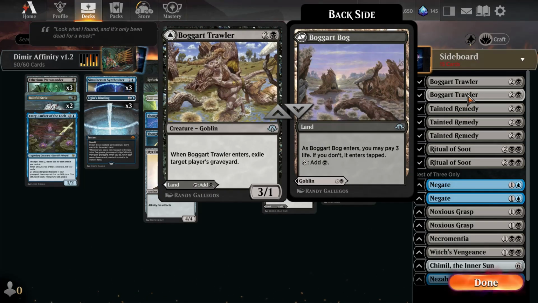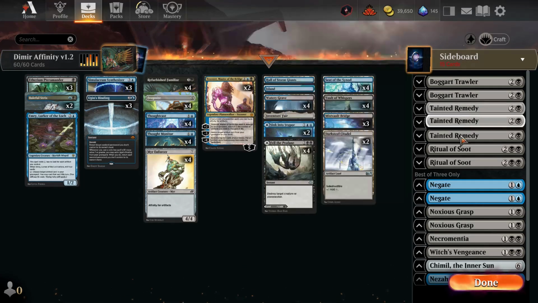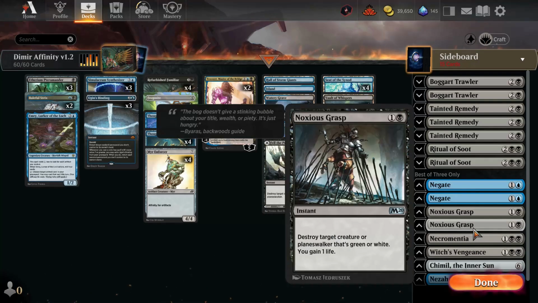A couple Bogart Trawlers for some graveyard hate that we can include in our deck at very little cost. Some Tainted Remedies for life gain decks. Ritual of Soot and Witch's Vengeances, or the single Witch's Vengeance, are all sweepers to help us stay alive. A couple of Noxious Grasps for the loads of white-based life gain decks, and the ever-present mono-green Devotion.